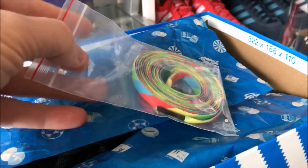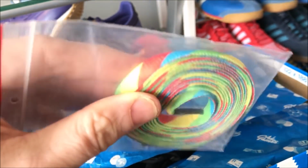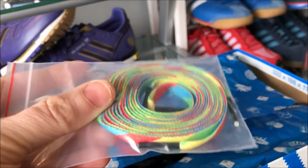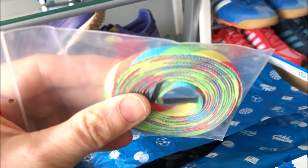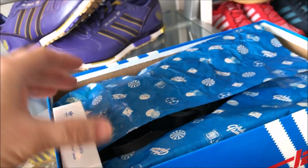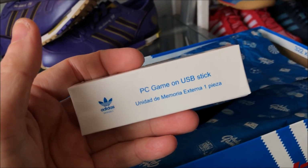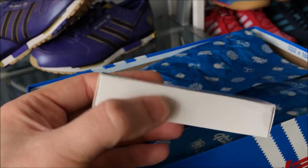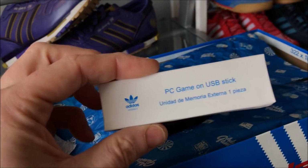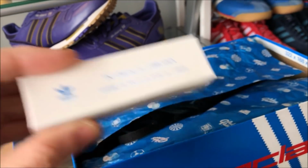Right, first thing to note are the multicolored laces. So these are your lace swap in the box. Of course, this is the Spectrum rainbow motif, if you like. Second thing you get in the box is the USB stick wristband. Now, this actually has a game on it, so I will pop that on at the end of the video.